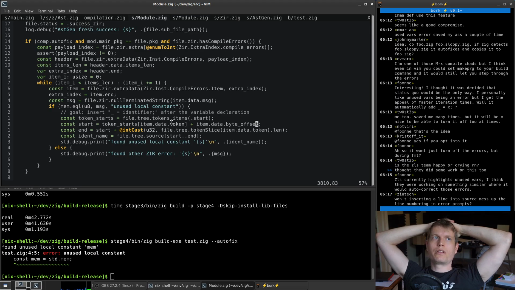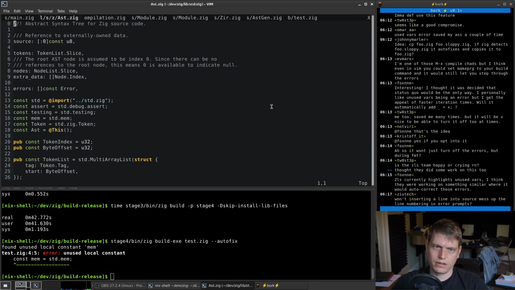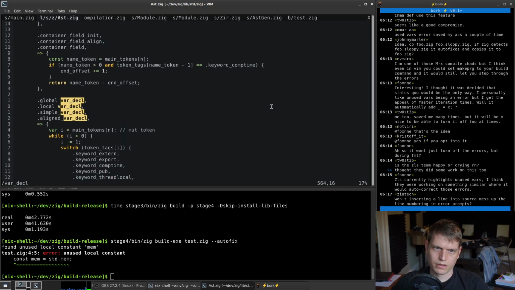So maybe we can try editing the AST before we call render. That's the idea. So here's the AST. Let's say that we have a variable declaration. Now it could be, well, it's going to be one of, I don't know. It could be any of these actually. Never mind global or local or whatever. And in this case, the data is stored in different ways. That doesn't matter because we don't need to access that. All we want to do is just put something after it.